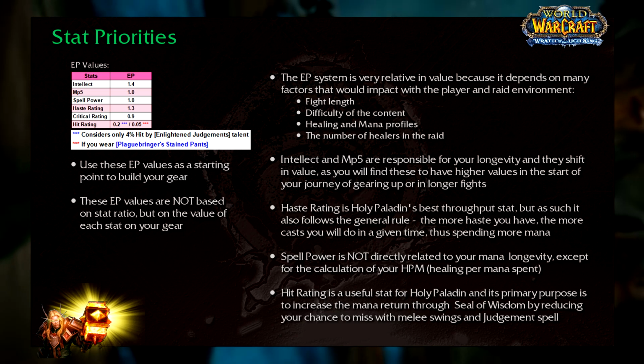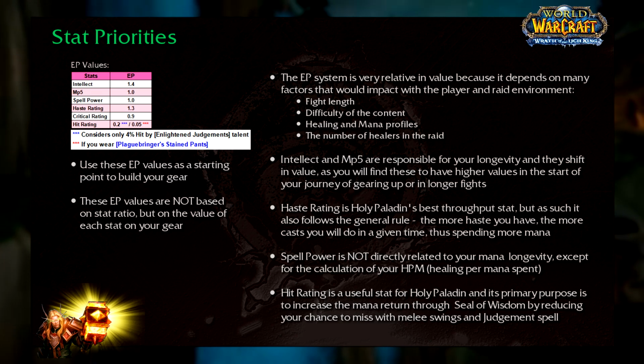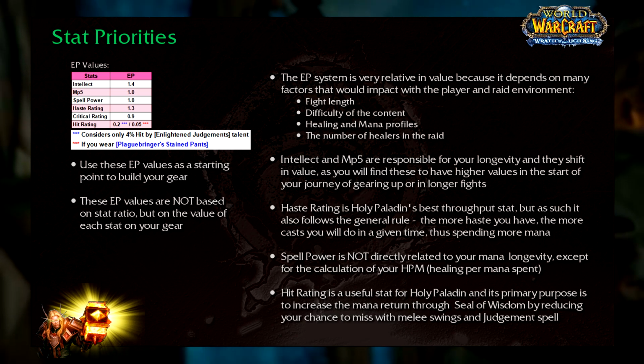You would see yourself staying in range of the boss, where no downtimes happen that would let you regen mana from Seal of Wisdom. The pure spell power stat does not really have a direct relationship to your mana longevity, aside from calculating your healing per mana spent, or HPM.